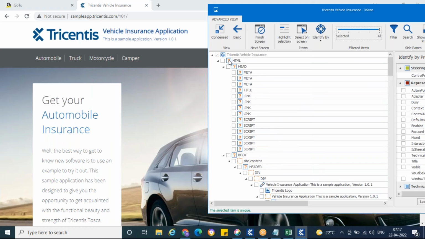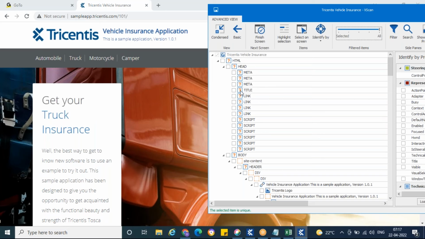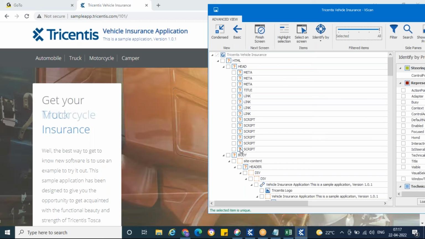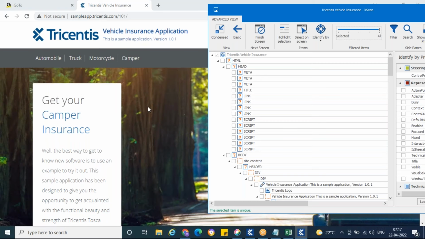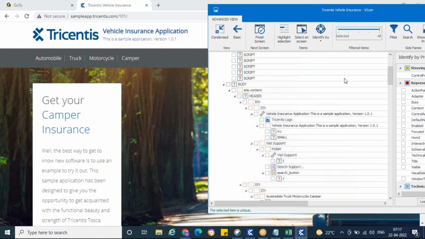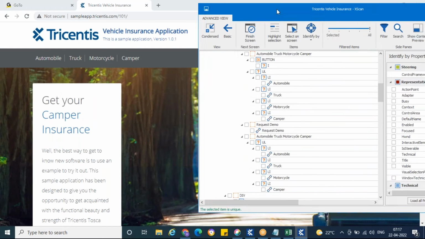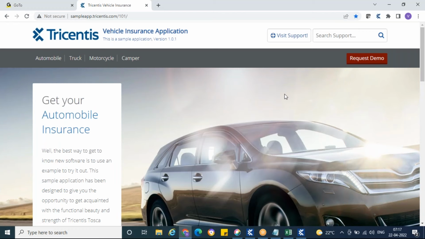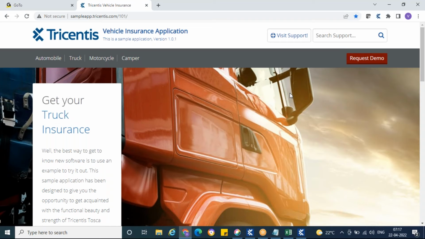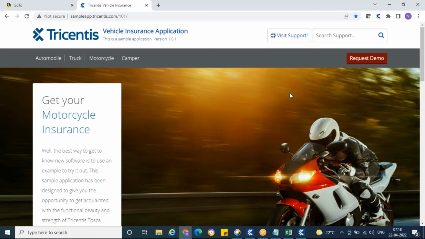HTML, head, meta. All these tags are coming. These tags are nothing but the HTML tags the developer used to build this UI application. To understand this one, guys, I need to go into the next concept, which you don't have anything to deal with. Just understand that, keep it in your mind. You don't want to deal with that in your Tosca, but if you know that, well and good.